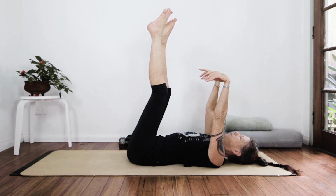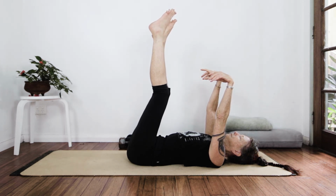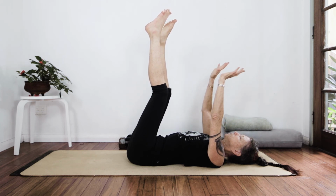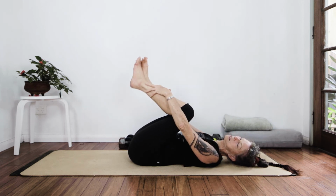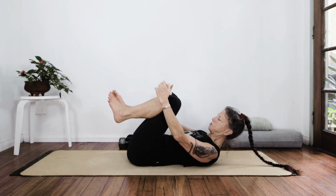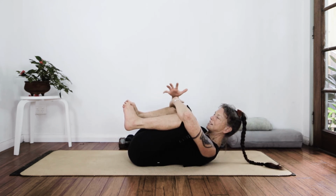We'll just have 3 more long, slow, deep breaths here. There's no tension anywhere. And as I exhale out the third breath, I'm bringing my knees into my elbow creases. You can do this out here in your hands or into the elbow creases. I go ahead and grab a hold of my toes with my toes.